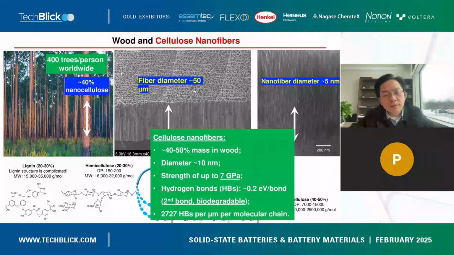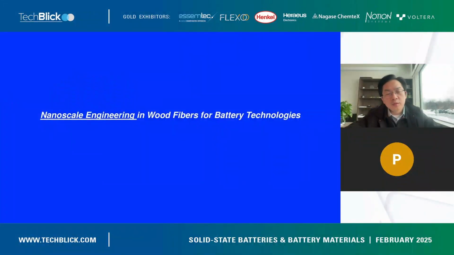Our goal for this talk, of course, is how we can take advantage of these nanomaterials, and most importantly, how we make them an ion conductor. I'm going to quickly talk about two ways of engineering these fibers. The first one is nanoscale engineering. The idea is that you extract the fibers from wood, which have a diameter of a few nanometers, and then you engineer the space between the fibers, or engineer the chemistry on the surface of the fibers. Then you have these nano ionic channels for batteries.